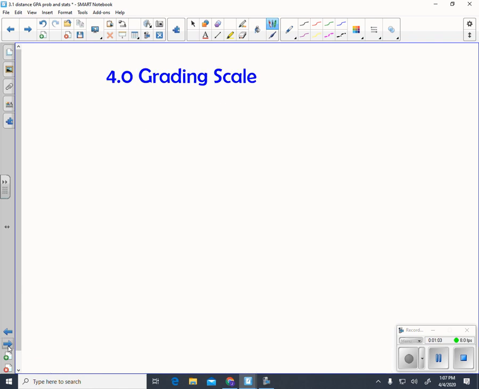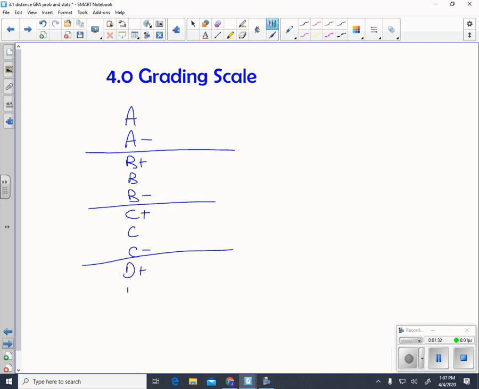So in order to work with the grade point average problems, we need to know the 4.0 grading scale. So for us, and you might want to copy, I would copy this into my notes if I was you. It's going to be very helpful to have this in front of you when you work on your assignment. So we can't earn an A plus here, so our grading scale looks like this. We get down to a C plus and a C and a C minus and a D plus, a D, and a D minus, and then that F where we don't earn the credit for the course. And the grading scale looks like this.